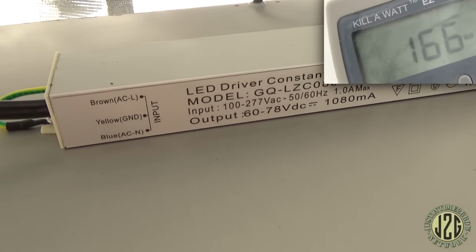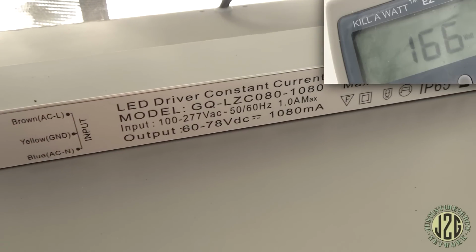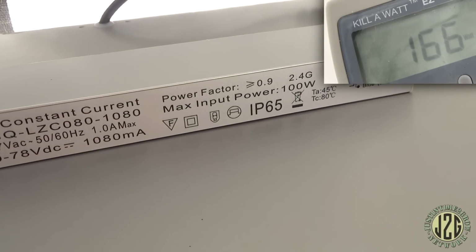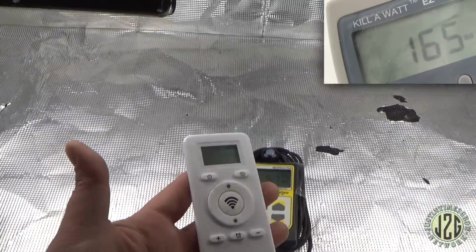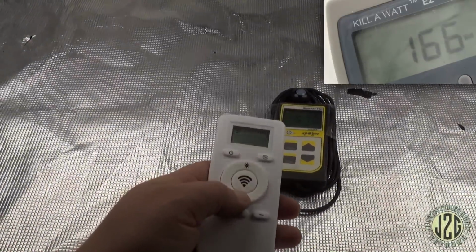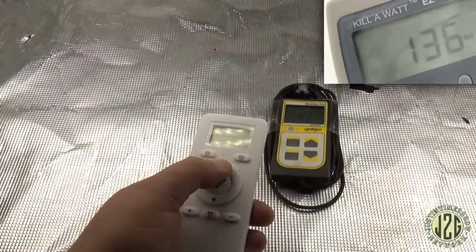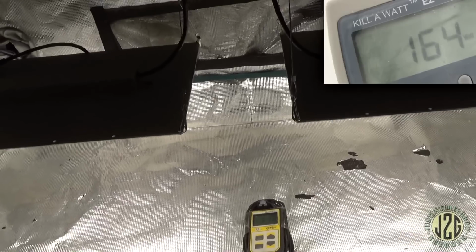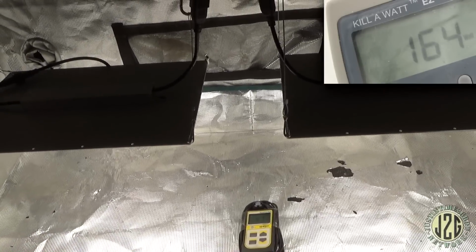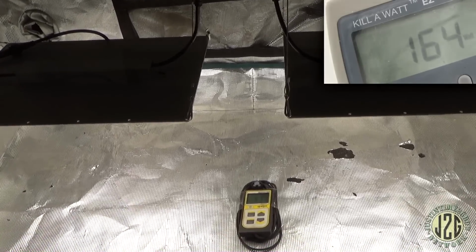Here's another look at the driver that's used. It's pretty neat though that both of them are controlled by the remote. So you can run it up and down however you want. But let's go ahead and let it warm up and see what happens.